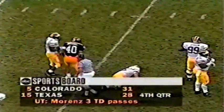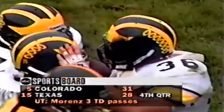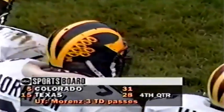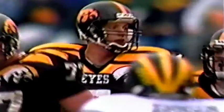Impressive drive here by the Hawkeyes. Great coverage that time. Morrison draped all over Russell. It's good to see him playing 100% healthy. You know, he missed 7 games last year with a foot problem, and he's back healthy playing right now. Good football player. Second team all Big Ten in 92. Had a great year. Made 124 tackles.